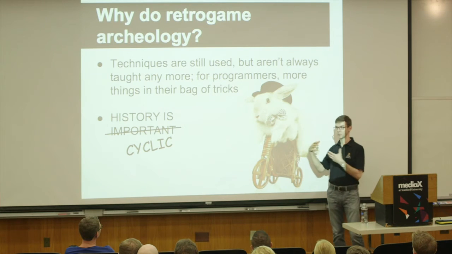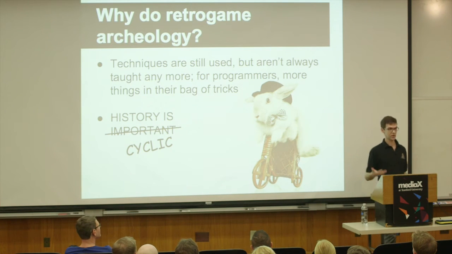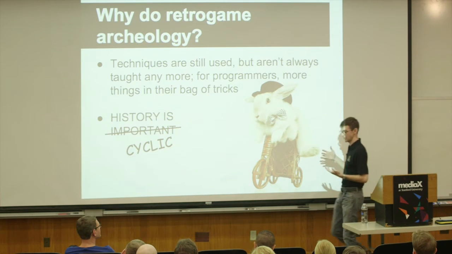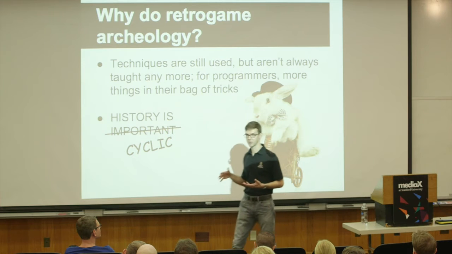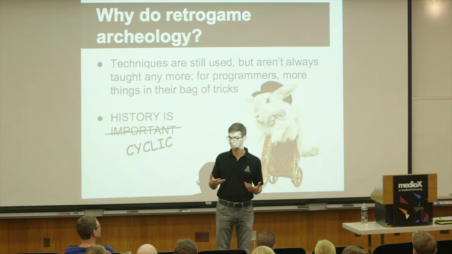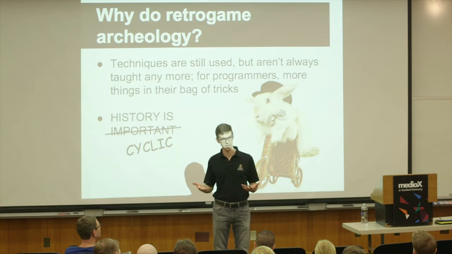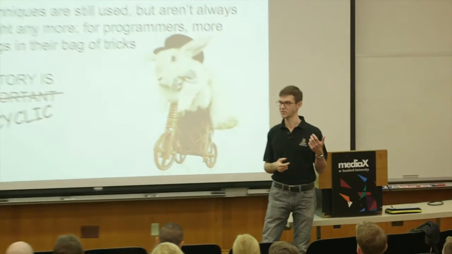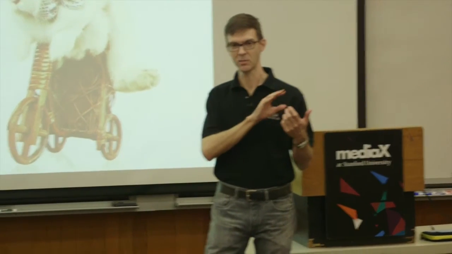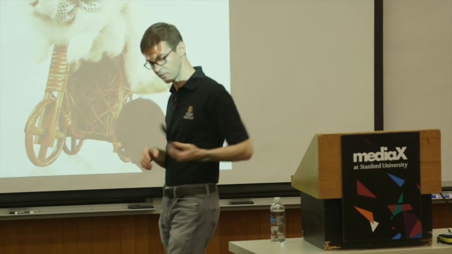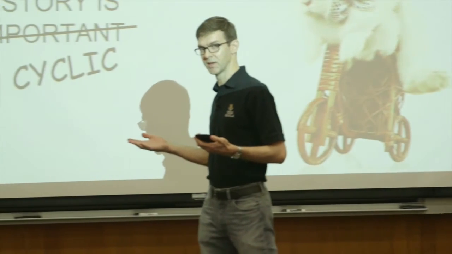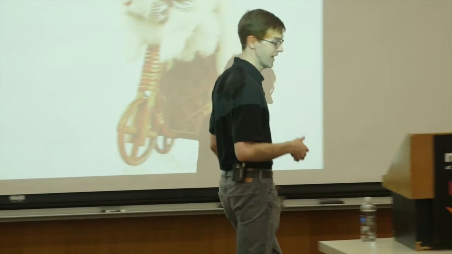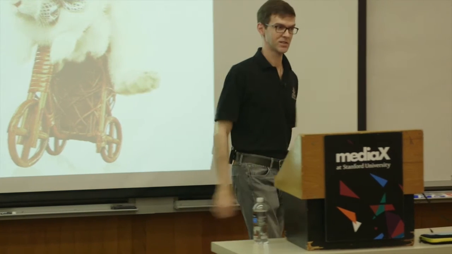And all these techniques that we discarded tend to come back and haunt us over a period of decades. So once upon a time, you would say, well, we have all these constrained systems, we have to deal with low memory. And then all of a sudden we got to the point where we had more memory and you didn't have to worry about that. And then someone came along and said, hey, we've got this idea for a cell phone that fits in your hand. Oh, by the way, it doesn't have much memory. And so now we have these smartphones which have lots of memory, and you don't need this anymore. But now we have sensor networks and embedded systems and the Internet of Things. And guess what? They all have the same constraints again.